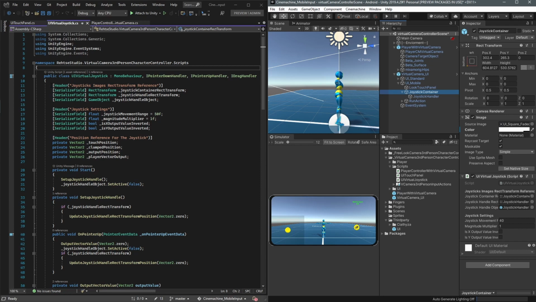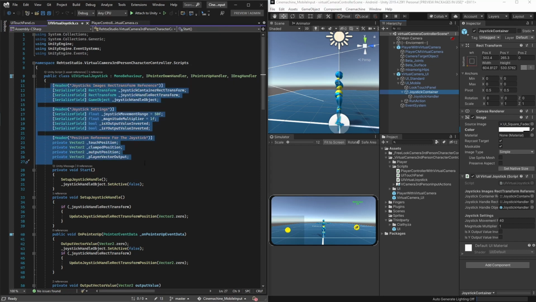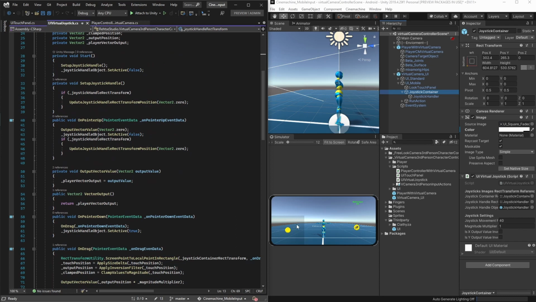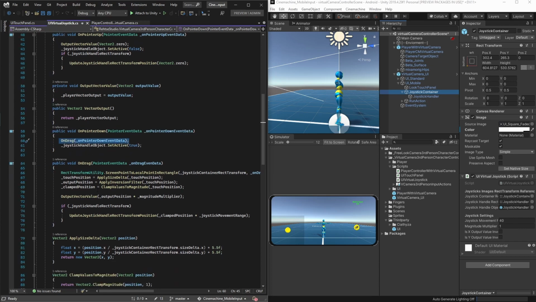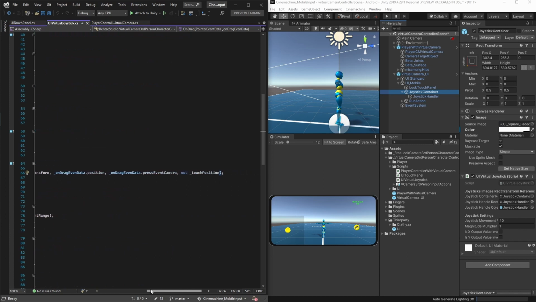Same as the player, I have the necessary variables here on top to make everything work. Now, once I press on the image, I am calling the OnPointerDown, which is the method right here. This will create the necessary event data, and this data, the OnPointerDown event data, I'm going to pass through the OnDrag event. And this OnDrag event is called every time I drag my finger on this image around the container. Now, once I press, using this line here, RectTransformUtility ScreenPointToLocalPointInRectangle, I'm calculating the position and then I'm going to output it using the touch position variable here on the vector.